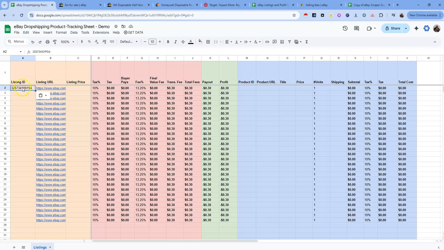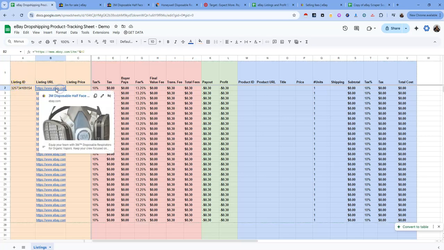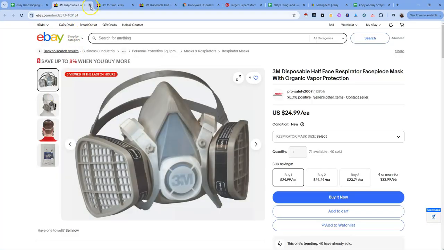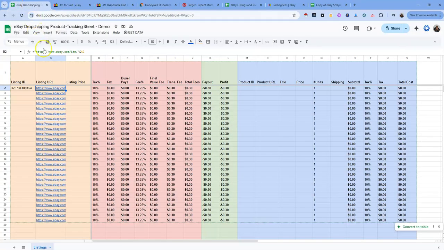You can also enter it as you list the products. A listing URL is automatically constructed from that listing ID. As you can see here, it's just HTTPS, ebay.com, ITM. All of that is combined together. So when I click on it, it will simply open up the listing in the browser, and that just makes it easier for you to reopen your listing whenever you need to. And then here I will record the price of my listing. I'm going to use a different price from what they have. I'll just put $100 as an example because it's an easy number for me to work with.